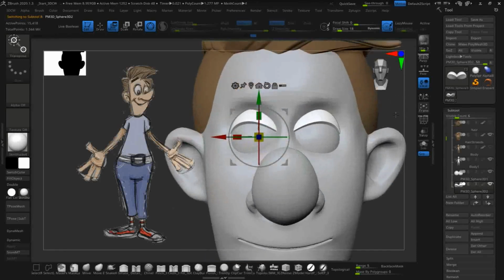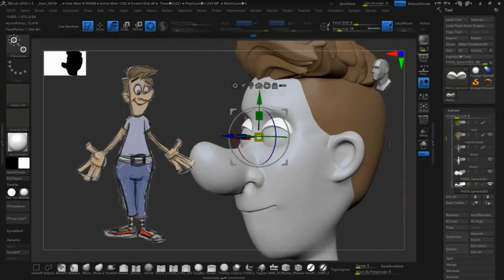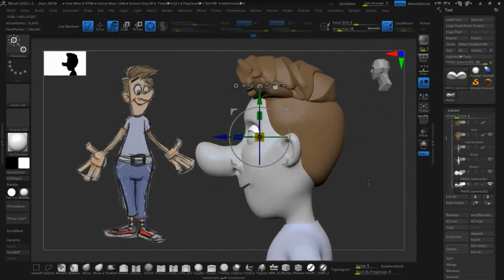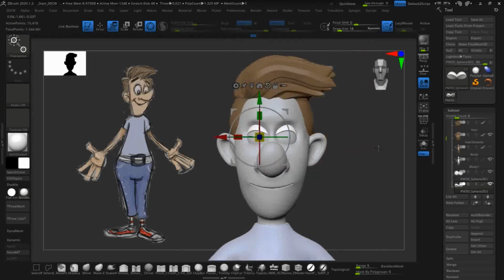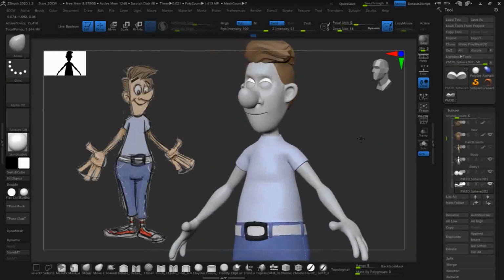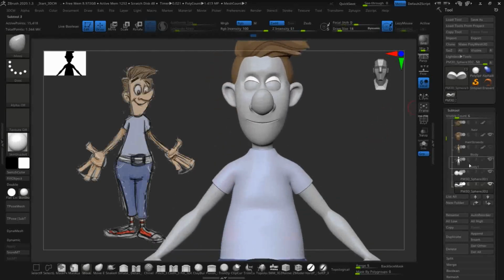There we go. And push those back just a touch. There we go. That looks a little better. So go back to draw mode. Alright, it's looking not too shabby, not too bad.